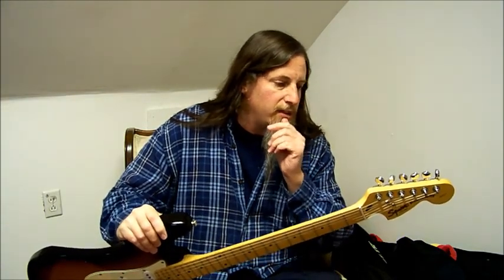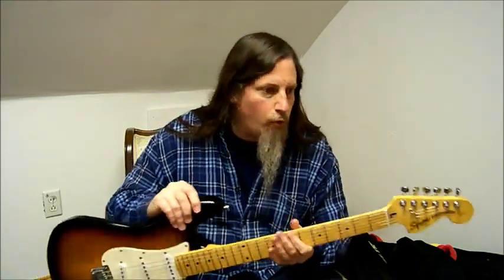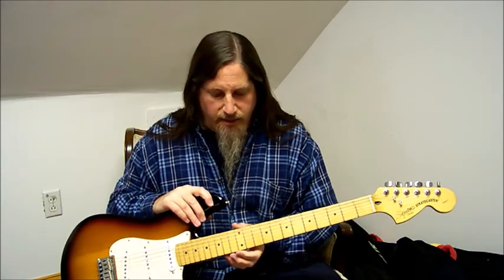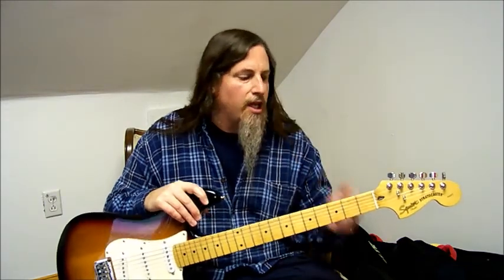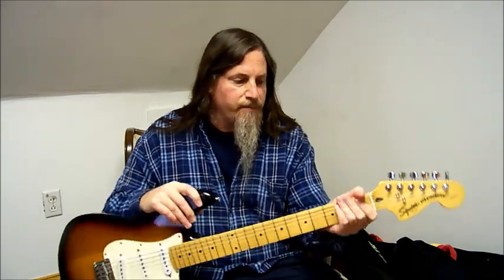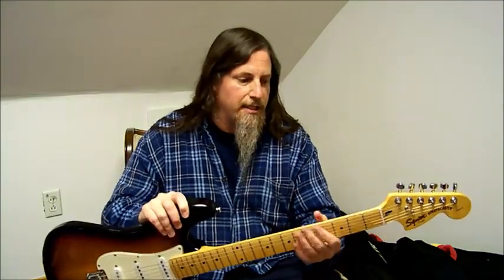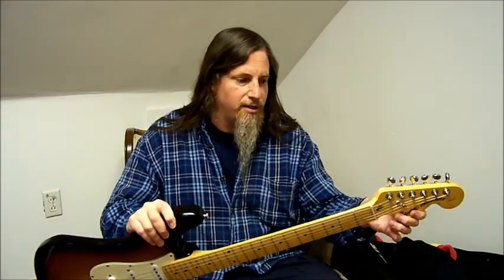So this one here is Indonesia, and the serial number starts with IC 04, which leads me to believe, of course, that it's a 2004. The nut on this is 42 millimeters, and at the 12th fret it's 52 millimeters. But it definitely feels thicker this way, and it has sort of a fuller curve to it. The other two were a little more sort of modern shaped. This is what they used to call kind of baseball bat-ish.